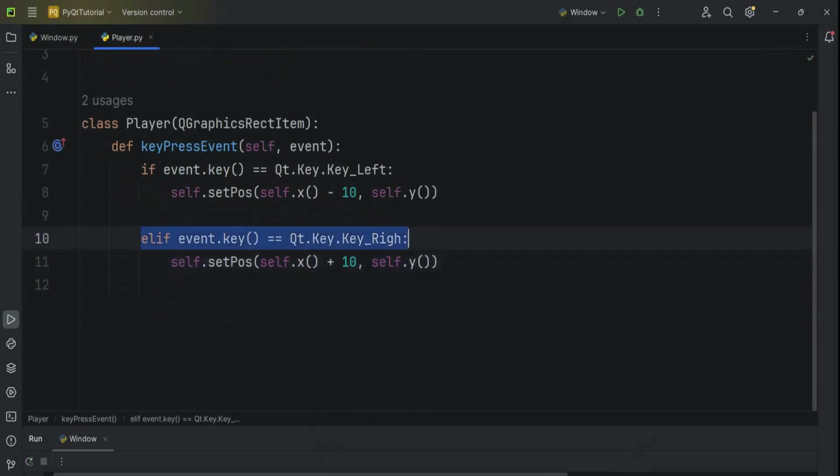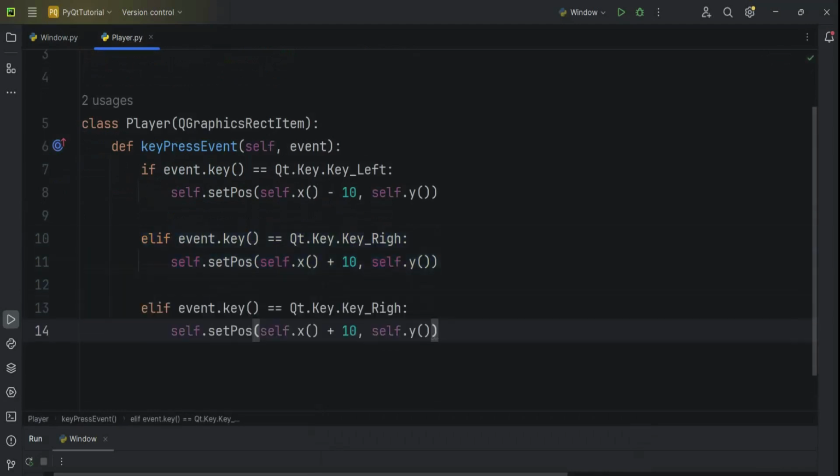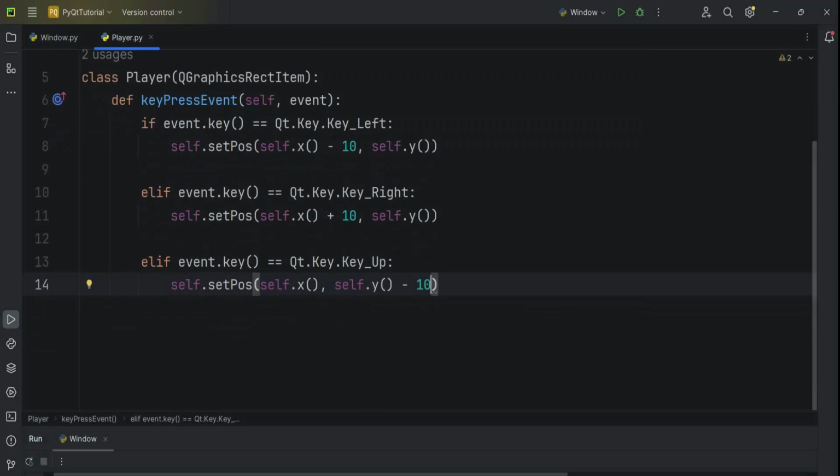And now we can check another scenario. So it should be right, okay. Another scenario is that if we are pressing the up key, we don't need to add anything to the x position, but we need to minus from the y position. So minus 10, and also we can do something with the down position.